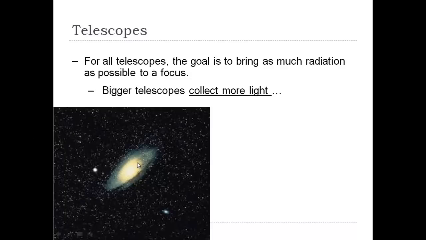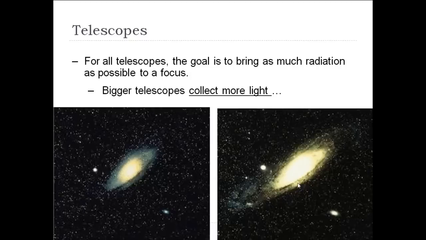But in a larger telescope, you see that central part, but you can also begin to see these outer layers of concentric rings of gas and dust and stars, which you really can't, and you can make out some dust lanes in here. Bigger telescopes collect more light.